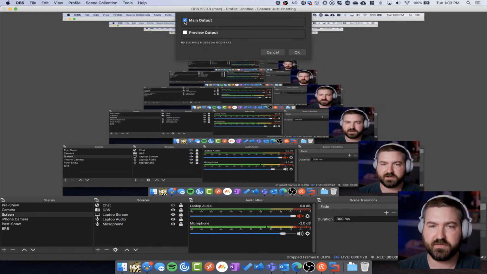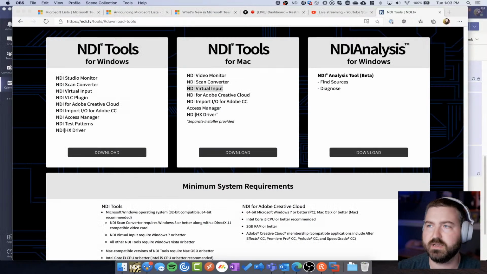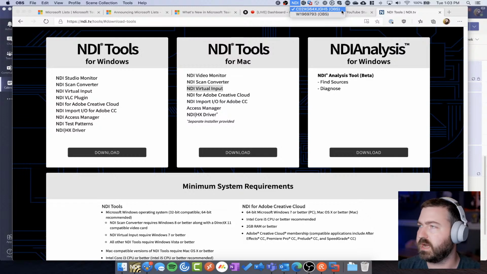And that gives me this NDI output settings under tools. If I open that up, I've got the main output going out on my local network as an NDI output. So if I move that out of the way, now in the NDI Virtual Input here, I'm able to select that OBS source right there. So there's that main output.